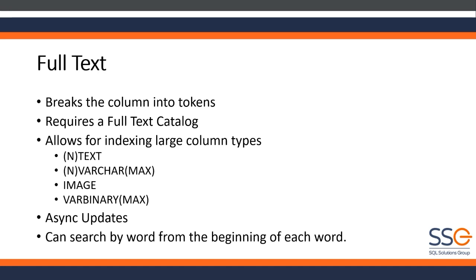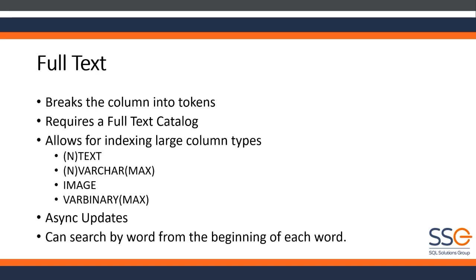Okay, the last index type we're going to talk about is full text. Now, full text is its own beast. It's special when we come to indexes. You have to create in your database a full text catalog, and that catalog contains full text indexes. But basically what it allows you to do is to search text more efficiently than not having it. One thing it's also good at, it allows for indexing of these large types. You can't index a varchar max field traditionally. You have to do a full text index.